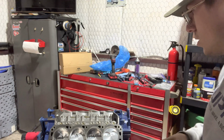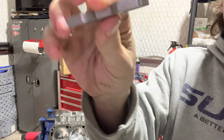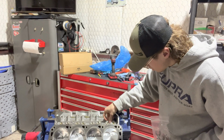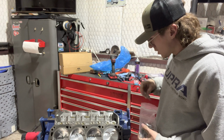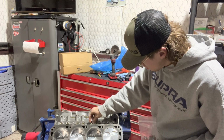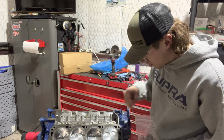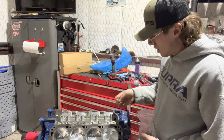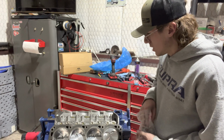Next is to install all the dog bones. These are the dog bones. They basically just keep your lifters in place, especially when you're running a roller block setup and roller lifters, because with flat tappet, they can move around. The bottom of the lifter is just flat. With a roller block, you have little rollers on the bottom, hence why they're called roller blocks.